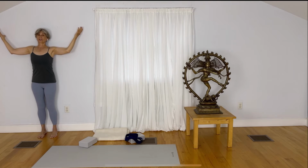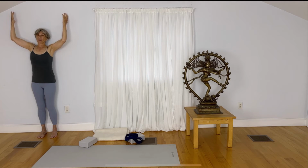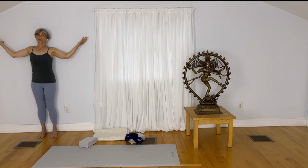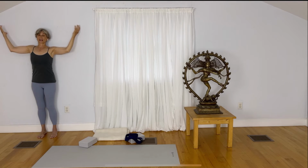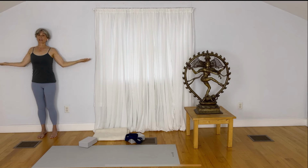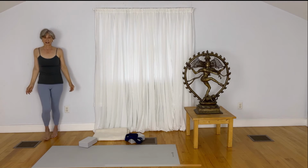So I'll give the links to some other practices. So you can do these angel wings, a few rounds. I'm going a little fast. I should probably slow down. When you go slower, that really enables the rhomboid muscles to work your shoulder blades nicely. And as you get more mobility in your shoulders, that gives you more freedom in the neck. So after your angel wing repetitions, you can release your hands.